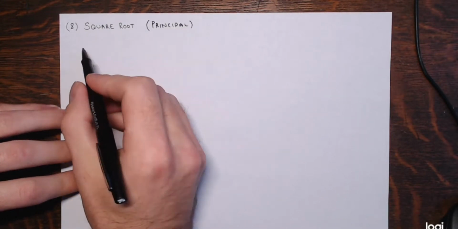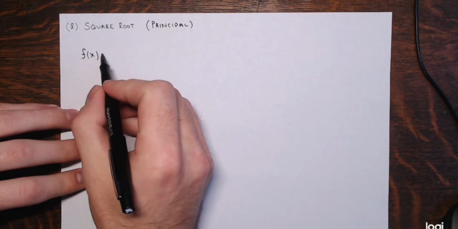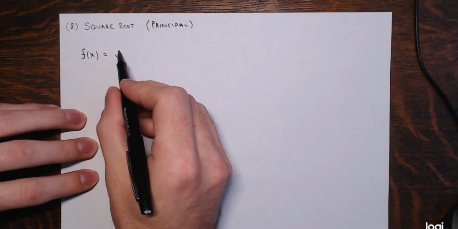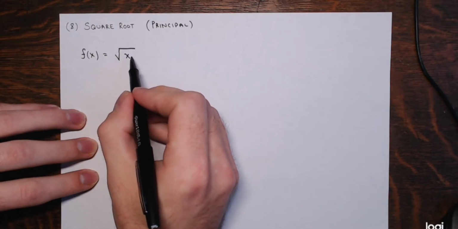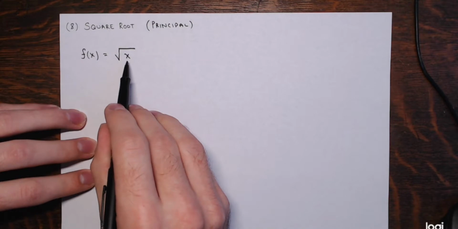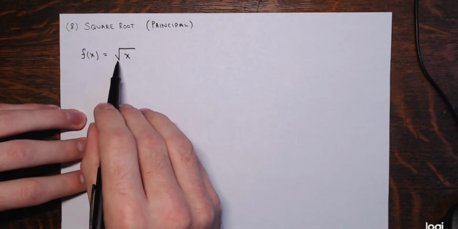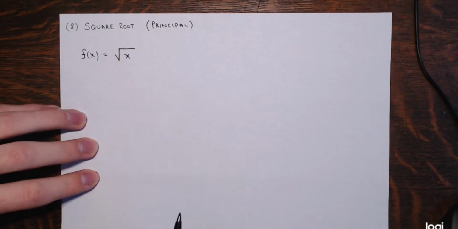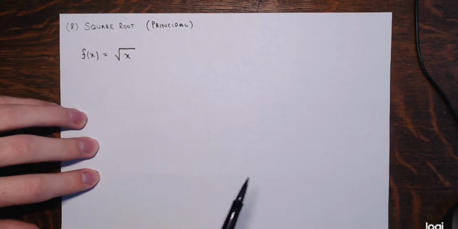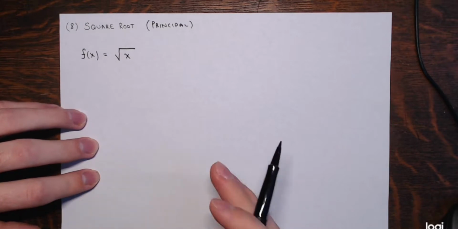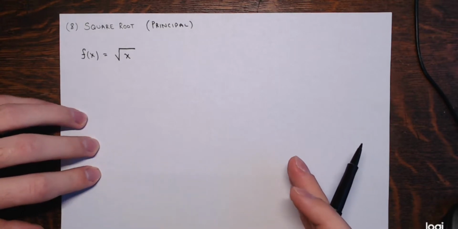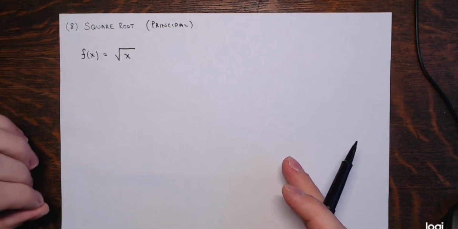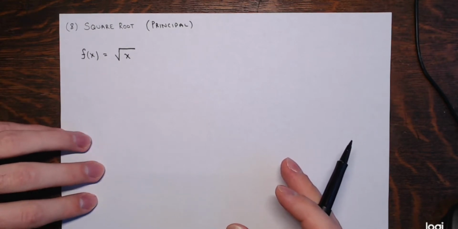So take f of x or y equals, and you just take your input x, and take the principal square root of x. So remember this. This is never going to be negative. This is asking for the principal square root. Remember, whenever you see this symbol, even root symbol, square root, fourth root, sixth root, whatever, it's asking you for the positive one. Because yes, I know every positive real number also has a negative square root, but that's not being asked for here.